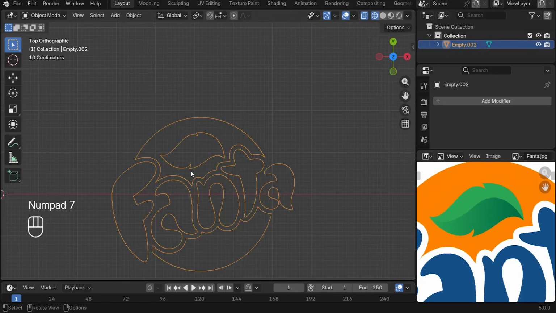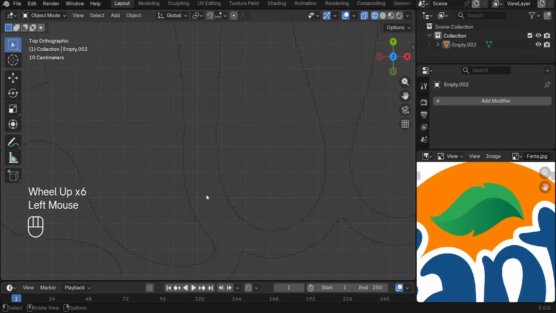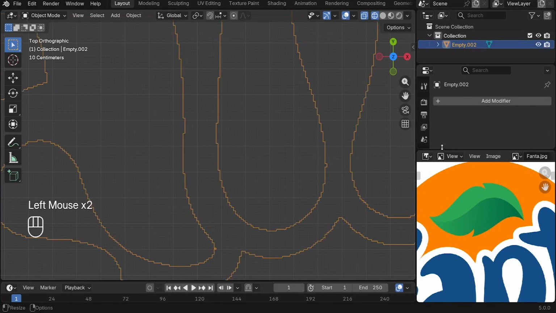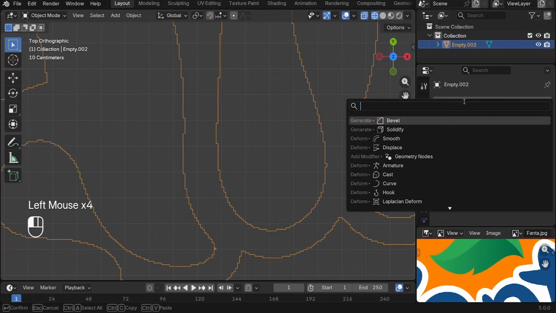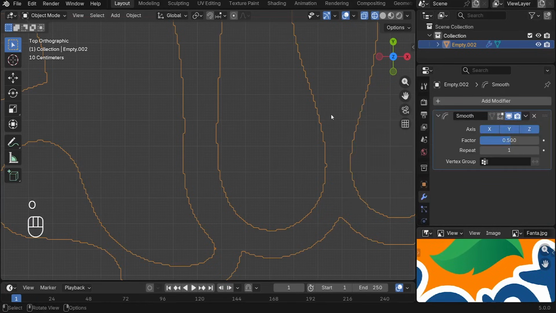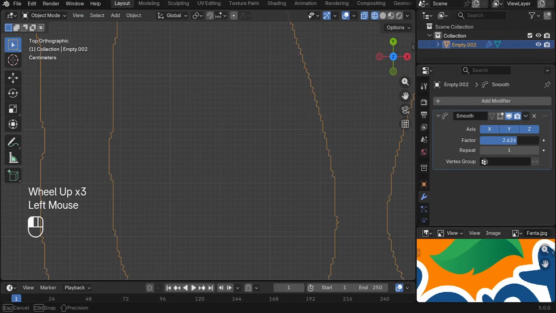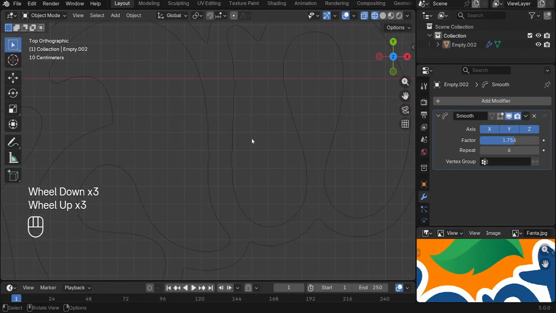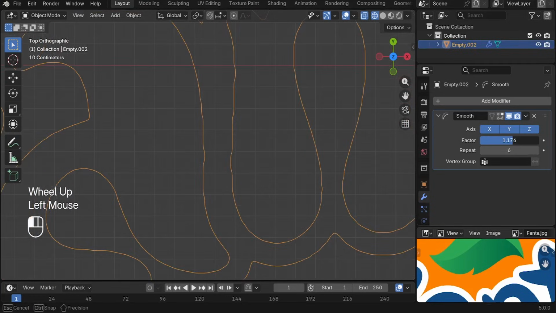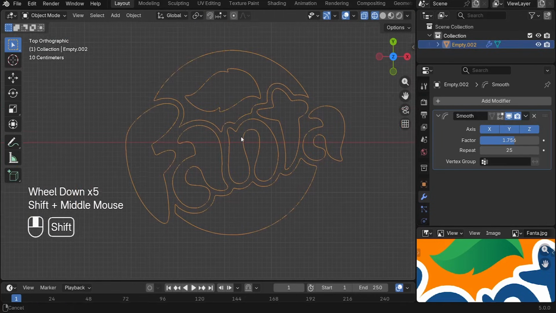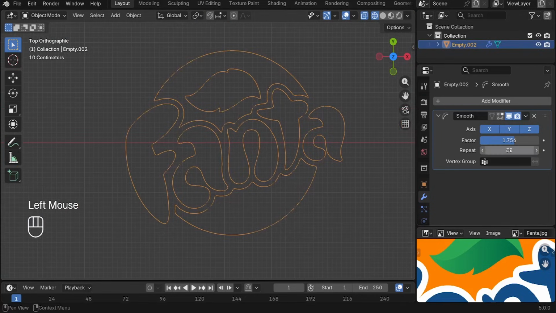So here what we can do, we can press 7 to go to the top, and let me just smooth out this geometry. We can select our geometry here, and inside the modifiers, we can add the smooth modifier. This one right here, and we can take that factor a little bit up. Something here, and we can increase the repeat iterations to, let's say, 5 or 6. I think we need to add it even more. Okay, something here, and what about 25? Okay, so now it looks better. We can take it even up. Let's say 35. Nice. And now we can just apply the smooth modifier.